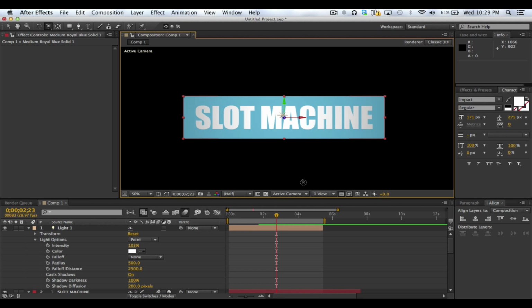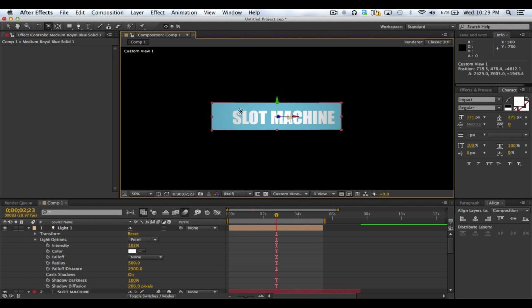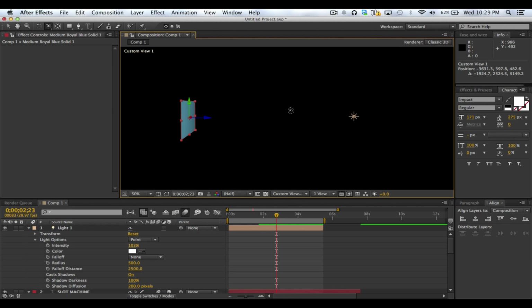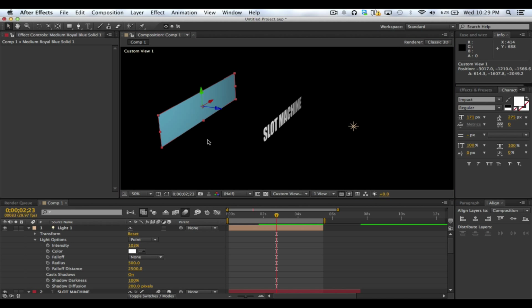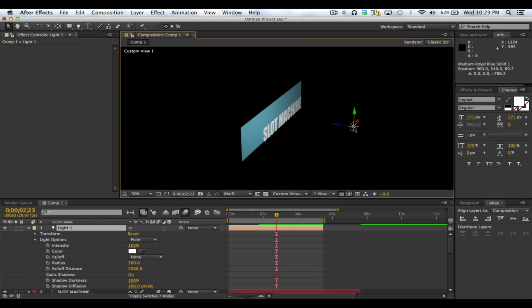I'm just going to go into my custom view really quick. It might be because it's too far away, there's too much separation, so I'm going to slide this forward more. Slide this back. I'm just squeezing them together, so you don't really see a shadow though.